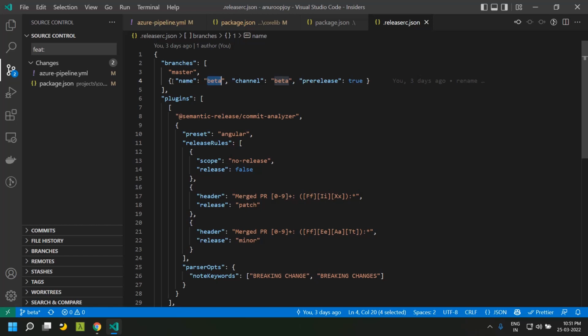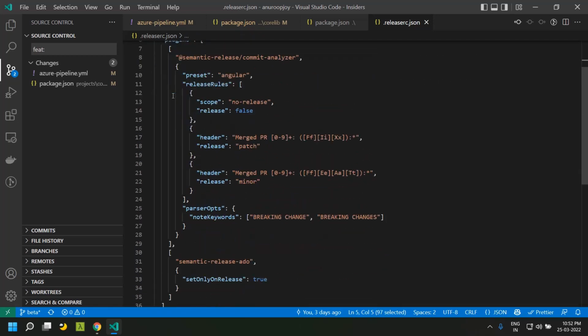For that, we can make use of beta, and once we enable this flag, prerelease true, whatever is the name of our branch, in this scenario beta, or anything else, it will append that particular branch name to the package version which will be generated. So these are the two things that we need to keep in mind.